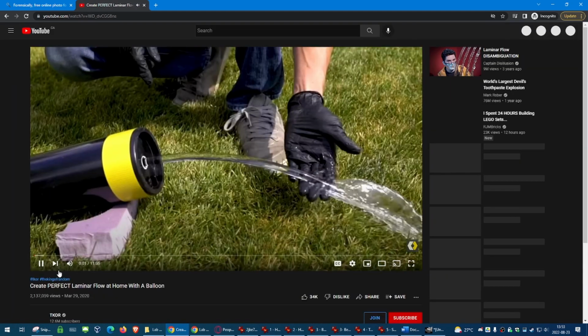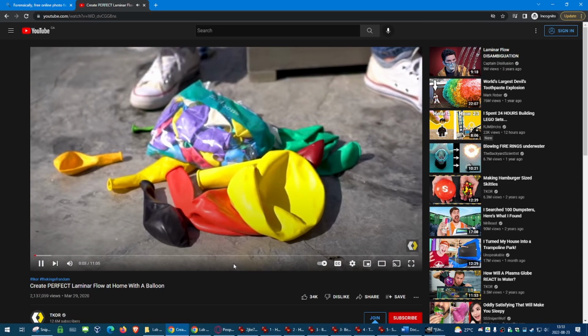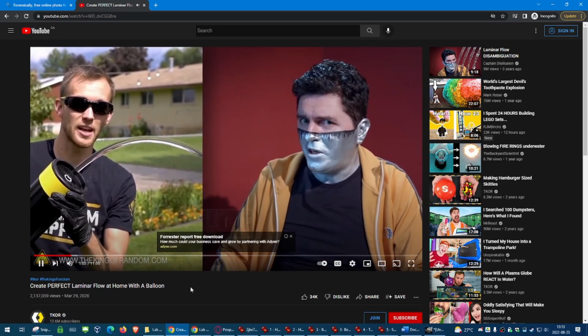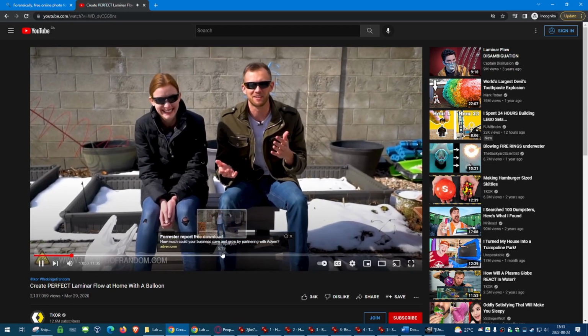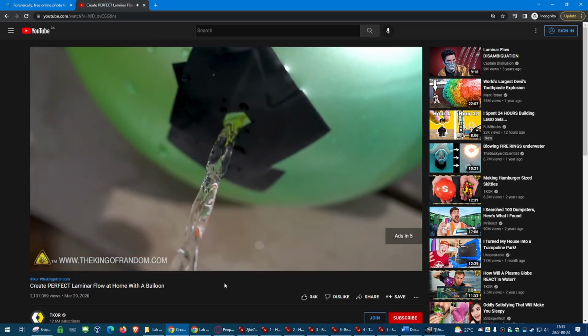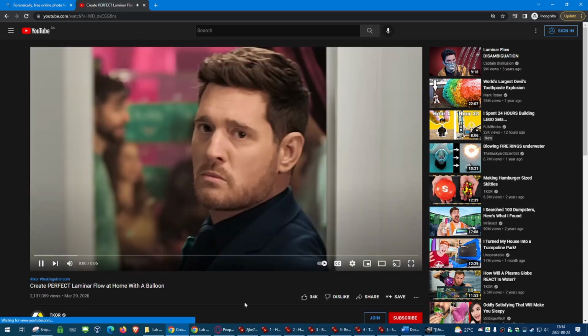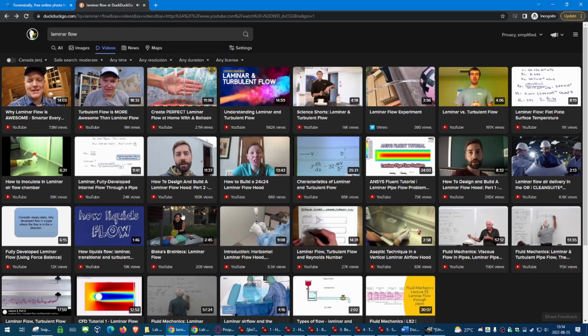Laminar flow is this phenomenon you may have seen with water coming out of a balloon or something, but as it flows out, it's the King of Random and Captain Disillusion. Anyway, so this phenomenon here, right, where water is flowing out, but it appears to be still, even though it is flowing, and there's various different reasons for that. Laminar flow in a gelatin medium means essentially that it's not mixing; it's stretching.